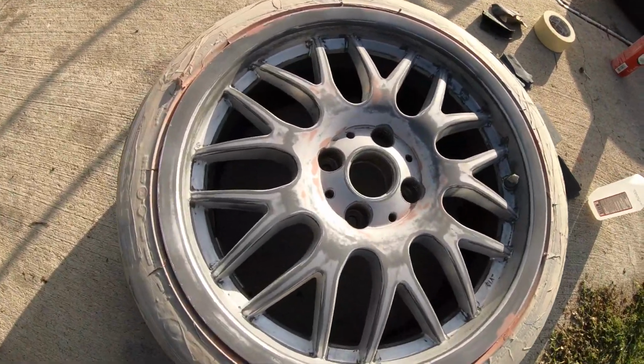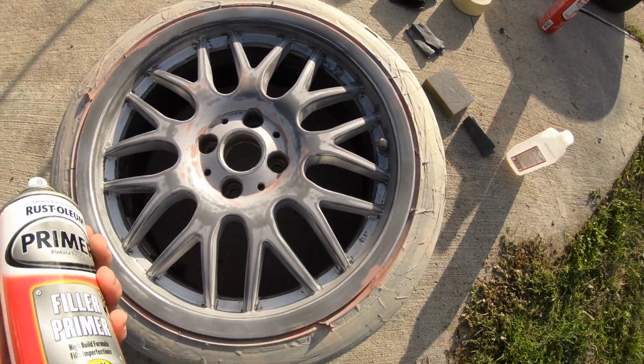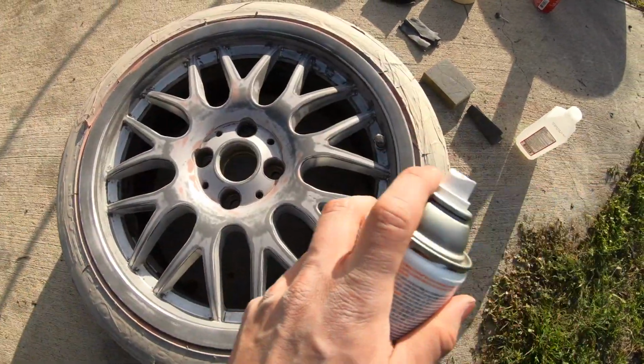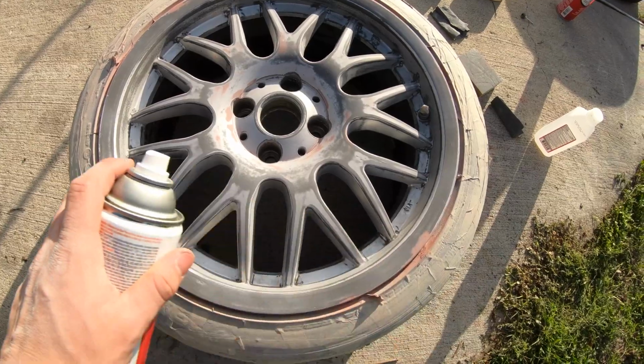Alright guys, we got our first coat in. You want to make sure it's super light, and then I'm gonna let it dry for like 5 minutes, and then I spray my second coat. Try to make it a little bit deeper.